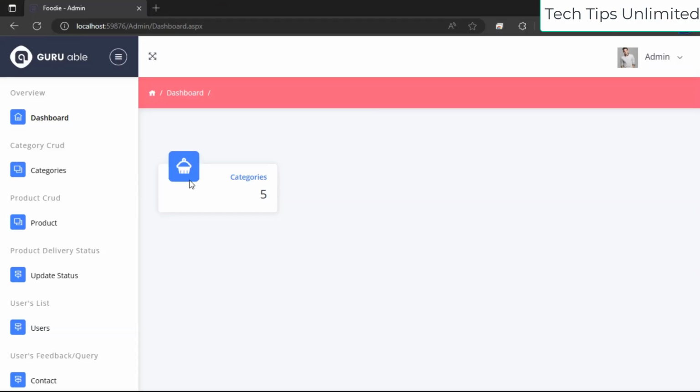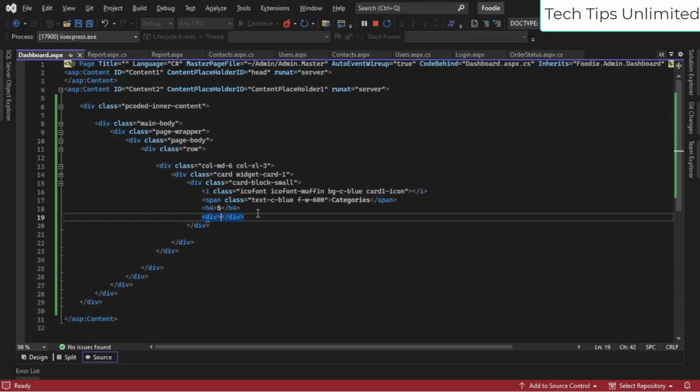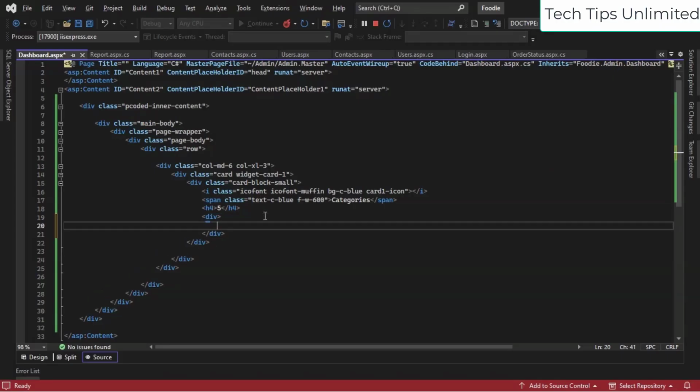Now we want a view details link. When we click on that, it will take us to the particular page. So for that, in this div, let's take a span tag. Let's give the class for the span: float left, and medium top of 10.